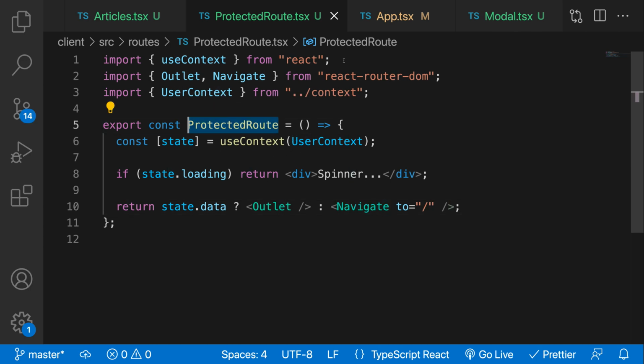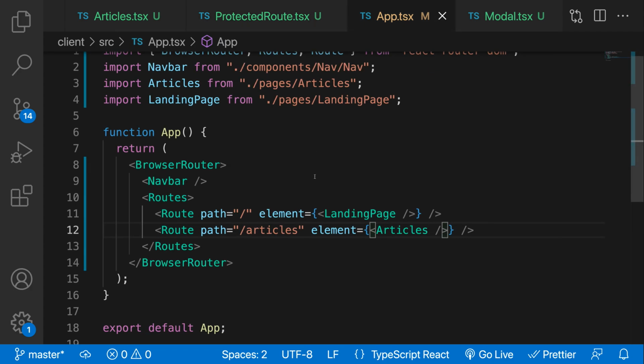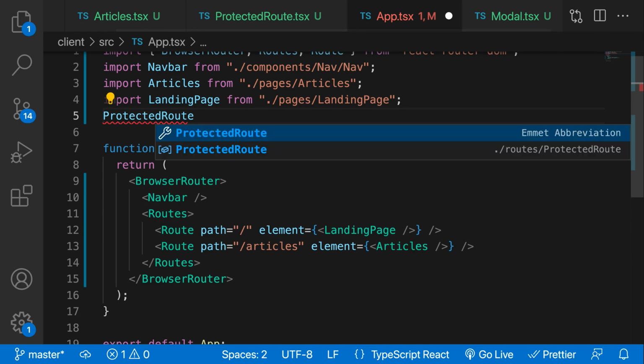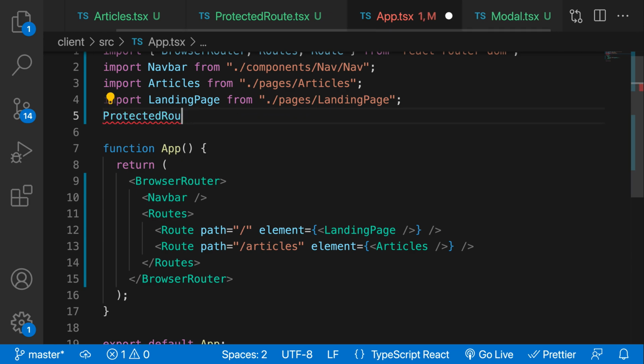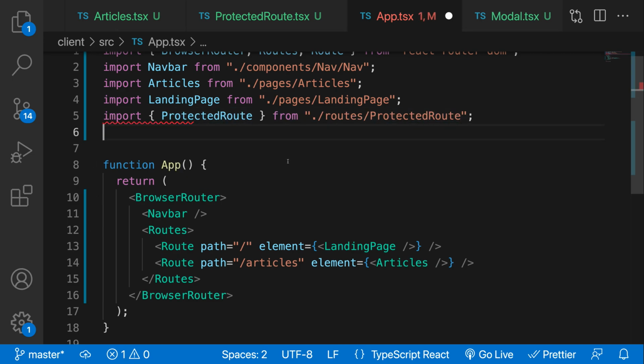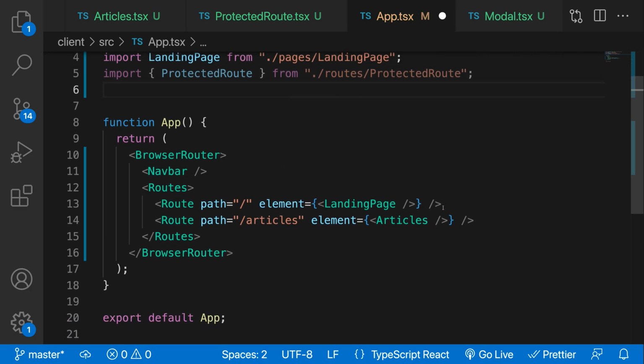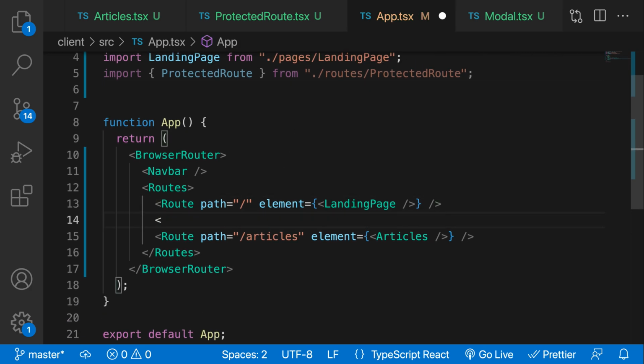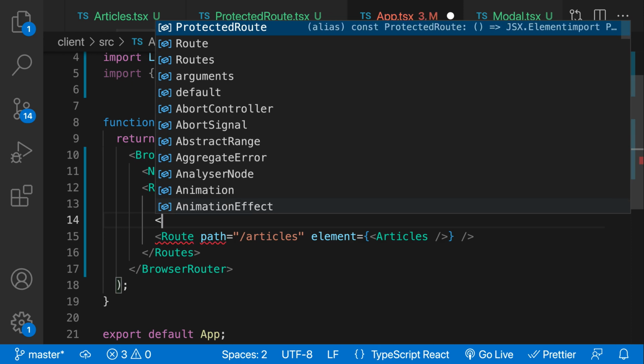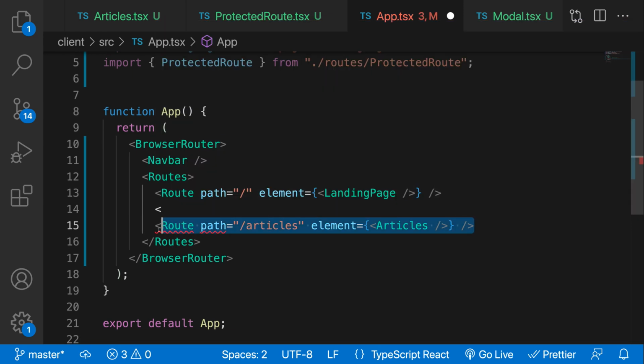Now in order to utilize this inside of our app.tsx, all we have to do is simply import ProtectedRoute. Let's go ahead and import that. There we go. So we're going to wrap this route that we want to protect with another route.